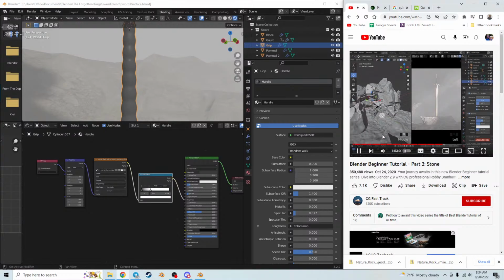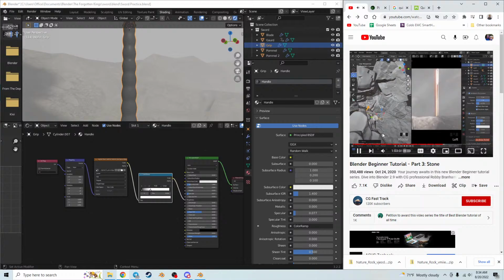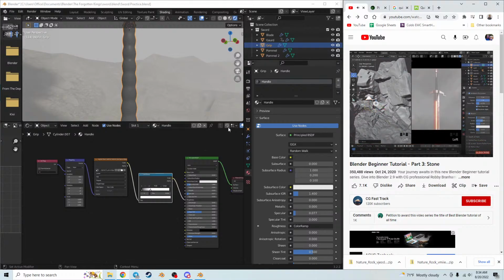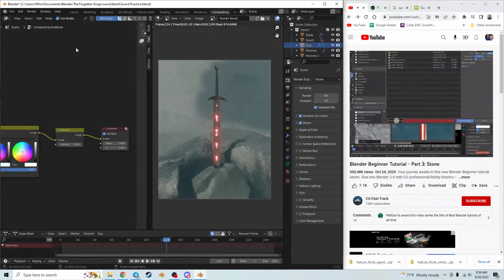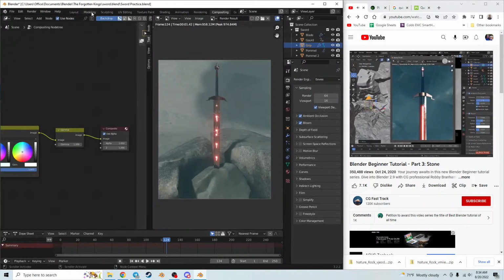We can go back to our layout tab here. We can select the camera here. We can move this in like this, move this up, and we can do a shot right here. Move that in, and we'll hit F12. There we go. Now we can do a ton of different versions that look just like this. They're going to all look very cinematic, very clean. All the work that we've done thus far is going to look really good.